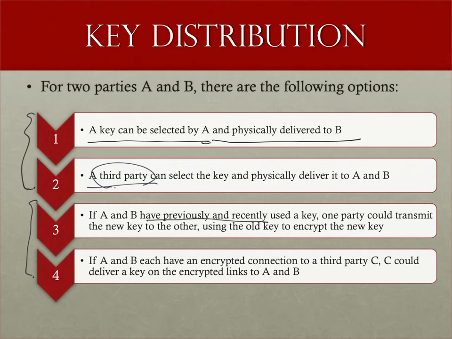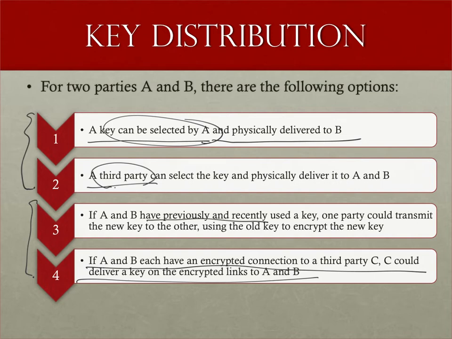But the problem is this first one, until now it has to be done physically. This is the only way you can secure it. The fourth one, which is the most common one, especially in distributed systems. Again, why do I have to trust A, which I'm trying to communicate with? I can easily trust an entity or a third party, which I have to trust anyway, like a bank or a big university server, the centralized server in the university. I can trust that.